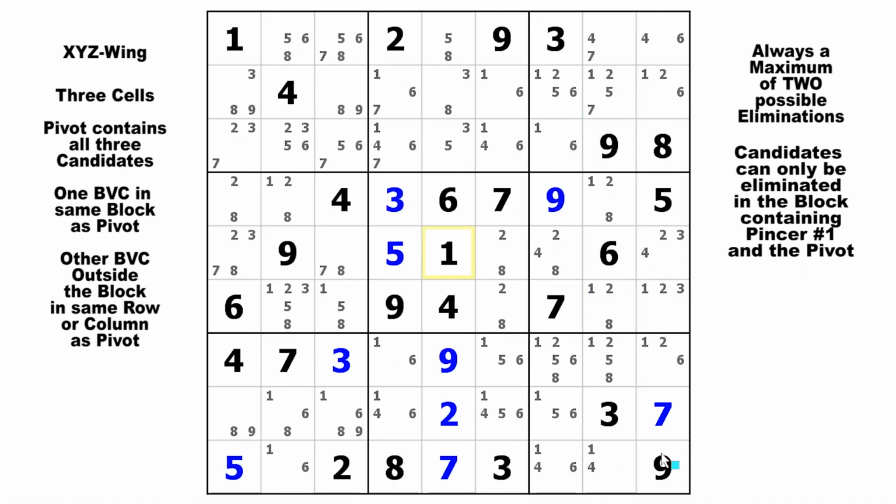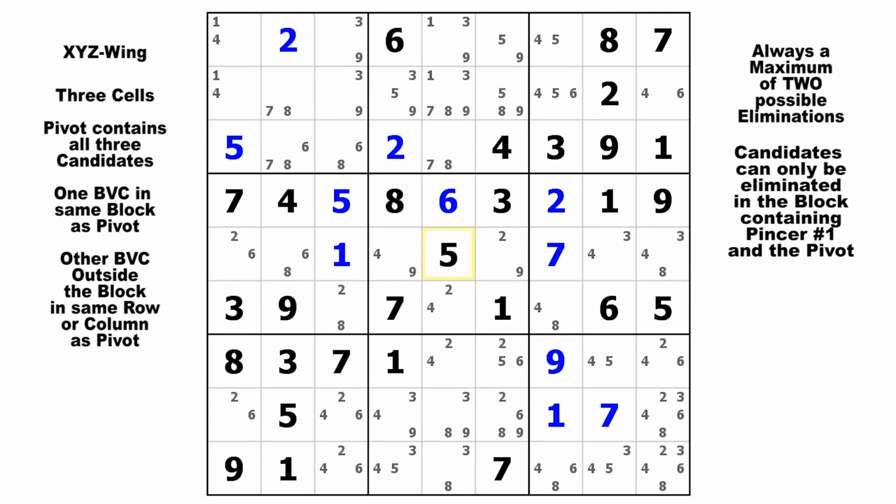All right, here in this puzzle we've got 1, 4, 6, and up here we've got 1, 6, and down here we've got 1, 4. So there's your XYZ wing, and candidate 1 is our candidate C, so we can eliminate these 2 candidate 1s. Okay, let's do another one.